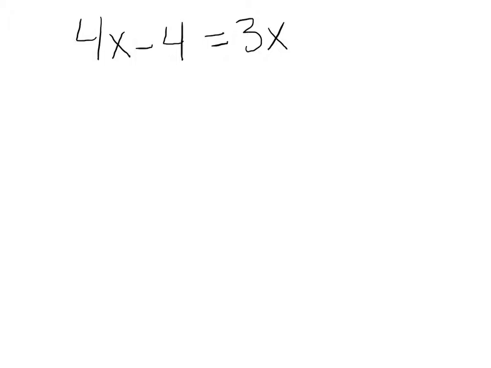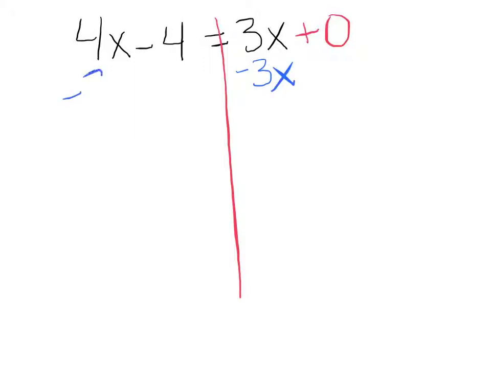The second way to solve this problem is to look on that right-hand side of the equation. And yeah, you don't have a number getting added or subtracted, but if you're not adding or subtracting anything, well, you're adding or subtracting 0. So you can go ahead and write a 0 there, if that helps you figure out what's going on. Now, I'm going to move things a little bit differently this time. This time I'm going to move that 3x. I'm going to subtract 3x from both sides. 3x minus 3x is nothing. 4x minus 3x is just 1x.